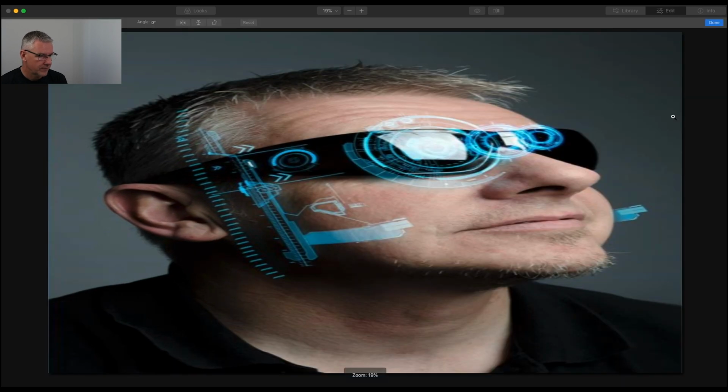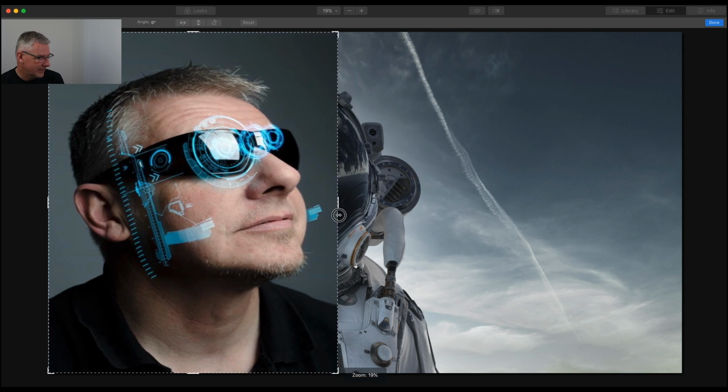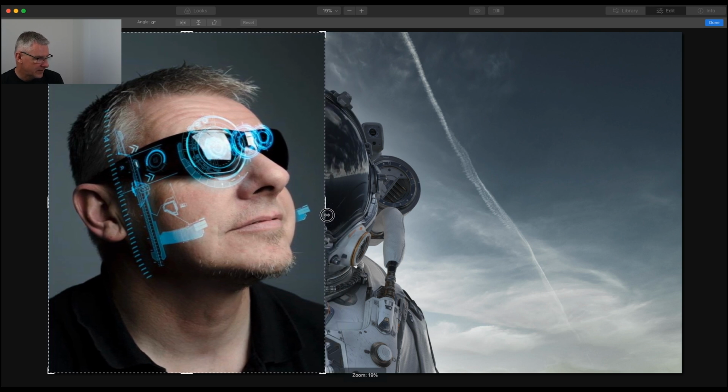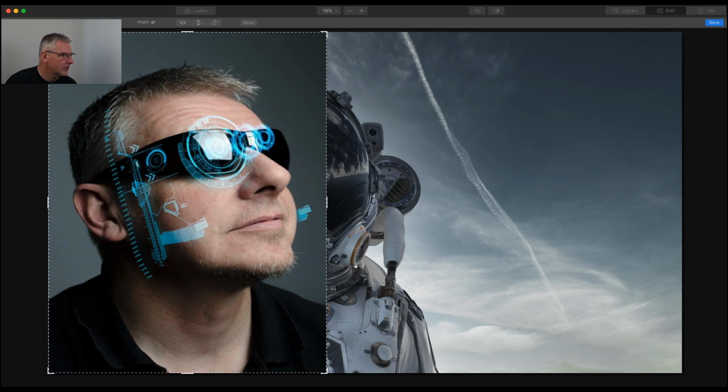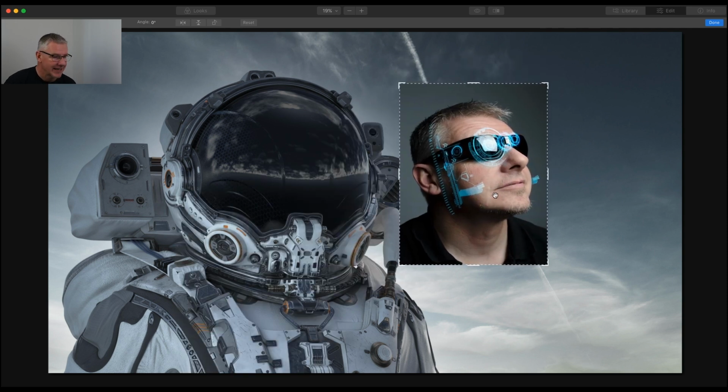Layer transform. I am going to scale that down to where I think is about right, and it looks a bit big there. The next thing, I'm going to lock that aspect ratio so that I can take it down in size. Right, my thought process here: this image has to fit inside here without the hair touching the top, so it'll sit around that area there. I'm also going to watch the shoulders so that they line up properly, and also for the breathing apparatus or mic, whatever it is, is around that area.